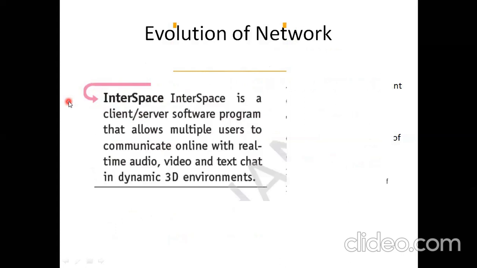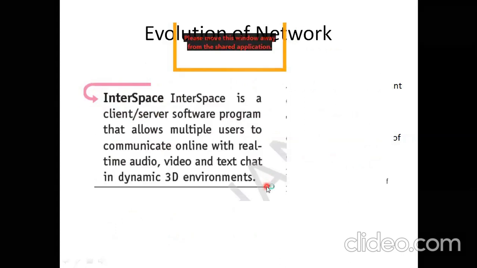By the time we are discussing everything in 2D mode, that means we are typing the message, showing our face, and the text messages, everything is going in 2D form. But interspace will be an advanced form of the internet where so many people can communicate with one another at the same time with high speed and in a 3D environment. Your text chat will also be in a 3D environment. That is just a future scenario. It has not been developed yet, but it is a future scenario. They want it to be like that.